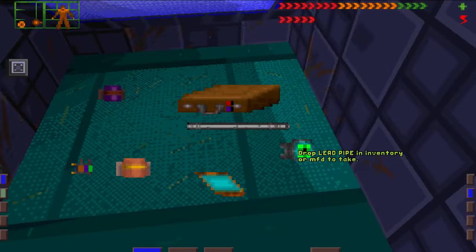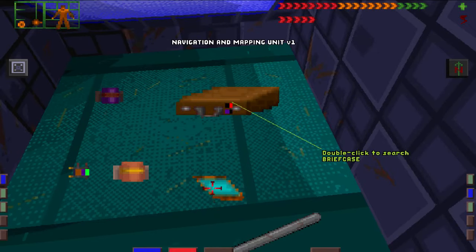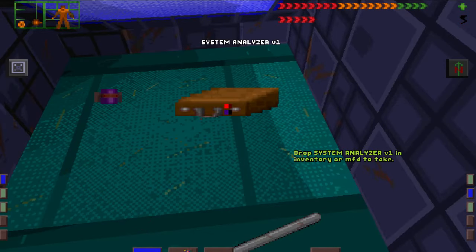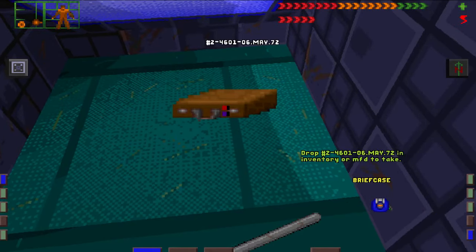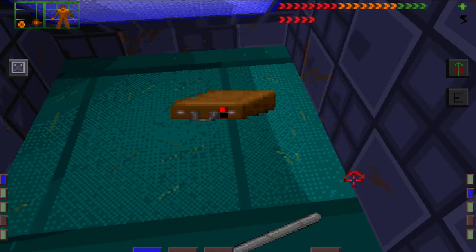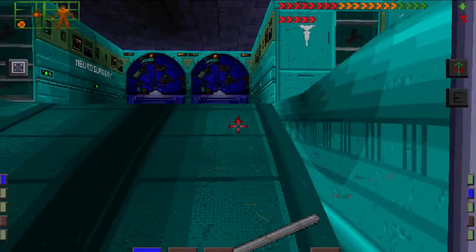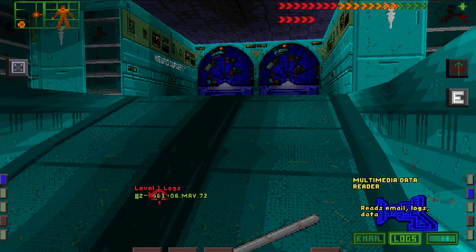Pick up my goodies. Put this in my inventory somewhere. I wish there was an automatic way to just load this stuff in there. Okay. Okay, that's an annoying noise too. Let's see what we got to see here. Ooh, logs.